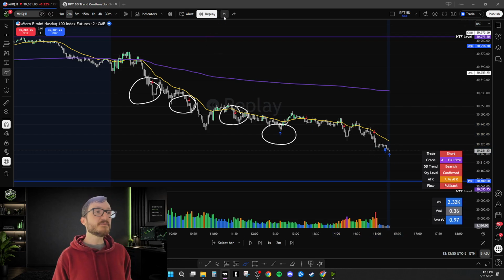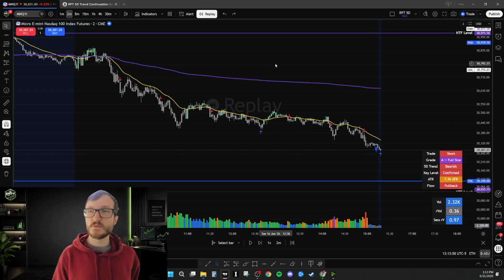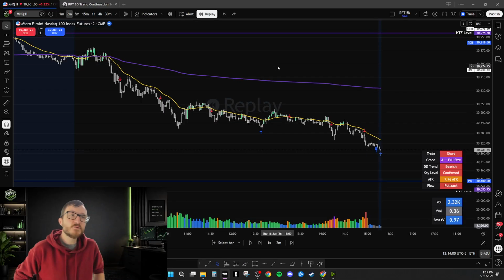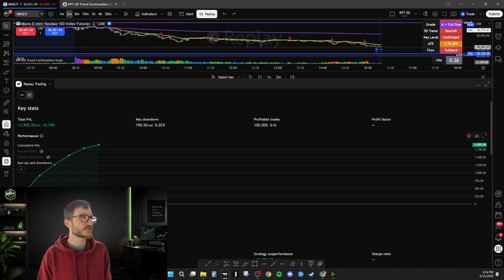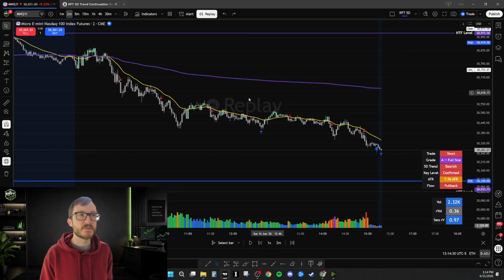Okay? And I let price action tell me what I should be doing. Are we still breaking lower, or is the trend changing and reversing? Okay? And I responded accordingly to that price action. Let's look at the results. Today, we made $1,905 total in this trade. We had 6 total contracts that were traded. All of them were profitable. And our max drawdown on this position was $190. I actually don't even remember it drawing down.